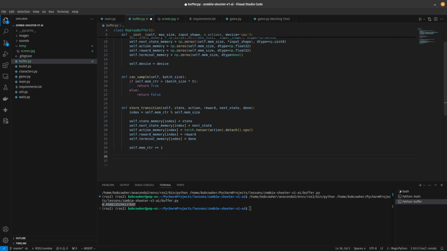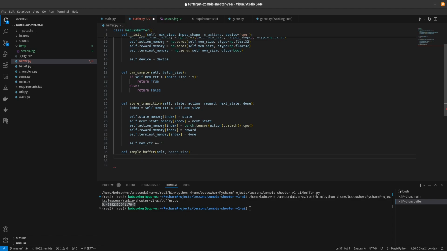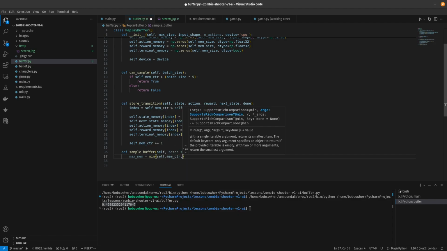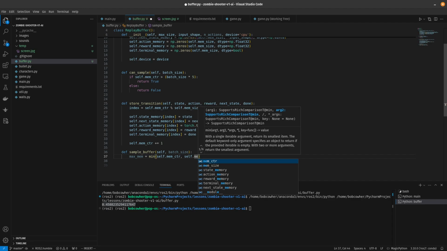Now our final method in buffer is going to be def sample_buffer, and this is going to take self and batch size. Here we're going to say max_mem is equal to the minimum of self.mem_counter and self.mem_size.